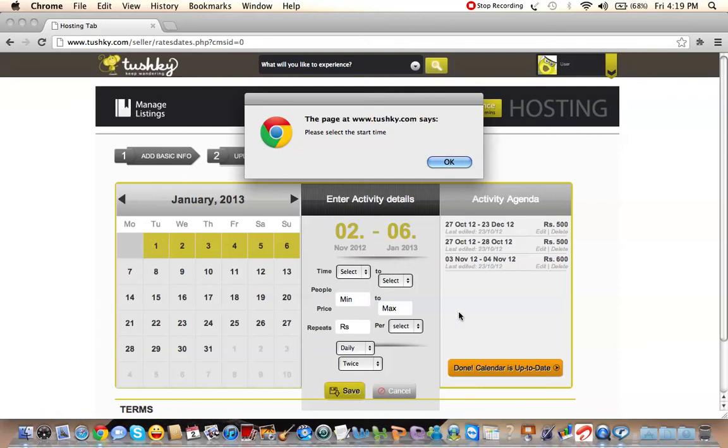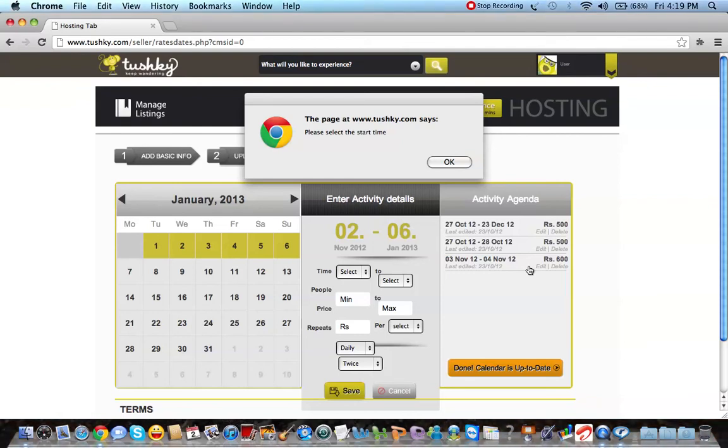Now for example, I have first selected my first package for kids. I can again select the dates here, start date and end date, make another package, enter all the details, the rates per adult, whether it's happening daily or weekly, and save it. Then I will see 2 different packages on the activity agenda. So on, I can have n number of packages on my activity agenda. These are the important things that you need to ask the vendor to do.